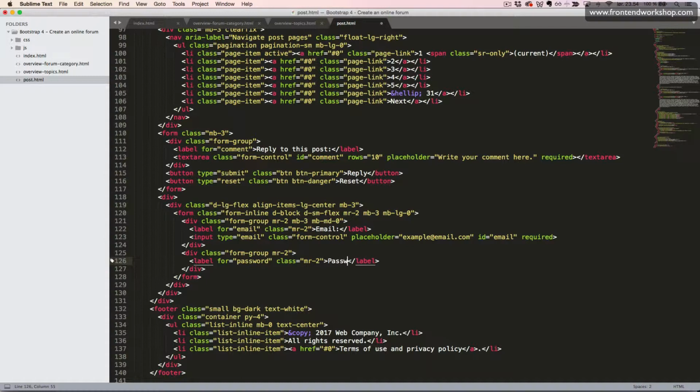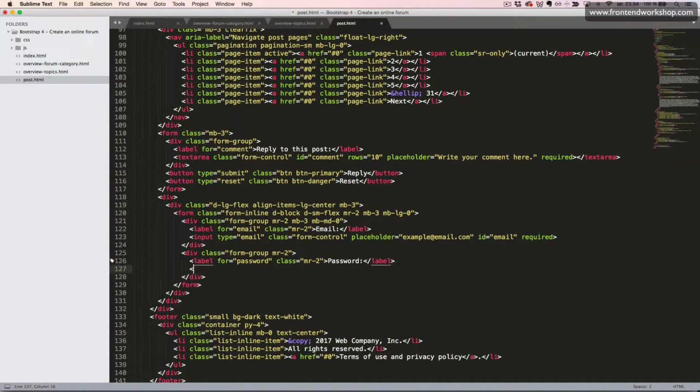We'll give it the text password. And then we create the input element with the type password, the class form-control, the ID password, and the attribute required to make this a required input field.